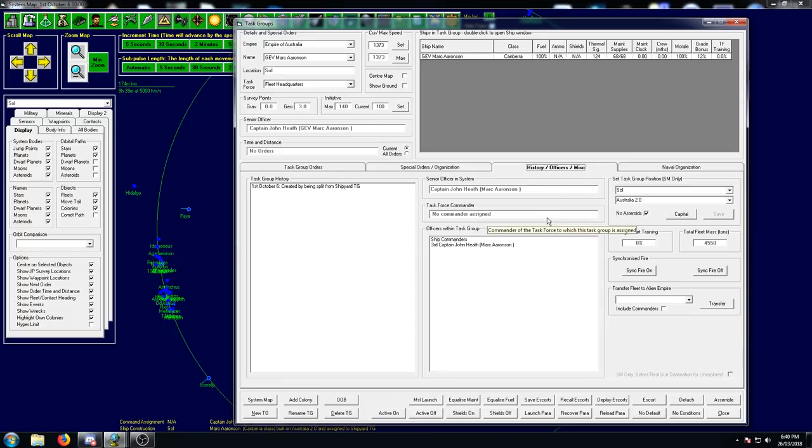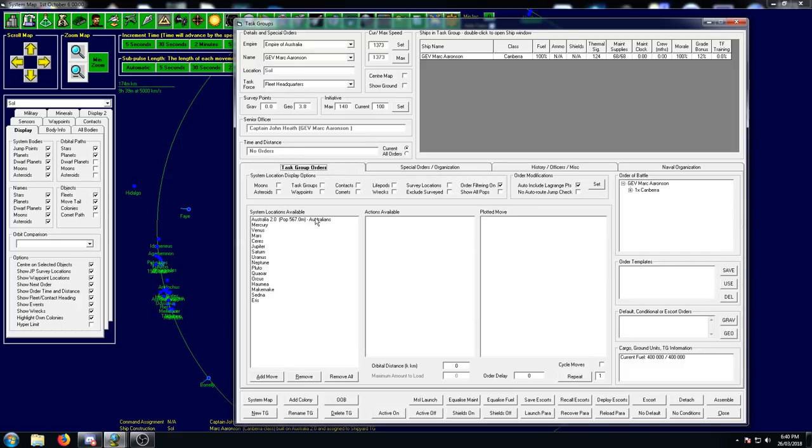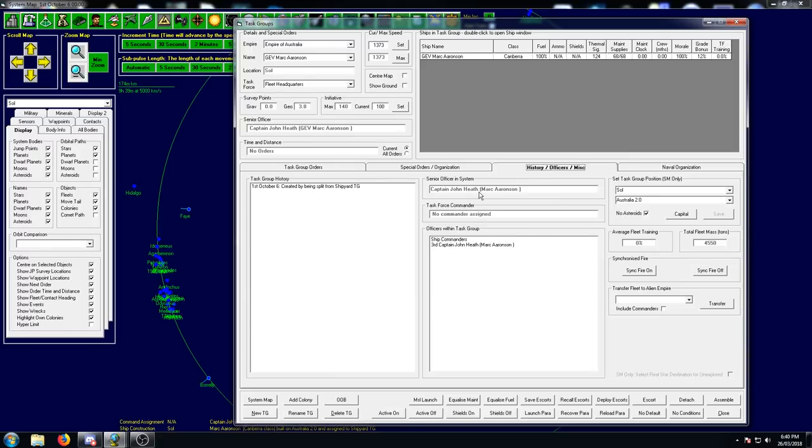History officers, fluff. Task group history, splits, joins, stuff like that. Senior officer in system. So you'll notice that this is a senior officer of the task group, but this is the senior officer in the system. So this is the most experienced officer in the system. He's going to be the system commander. Task force commander, we don't have an actual task force commander assigned. So once we do that, there'll be somebody in there. And officers within task groups, so you'll see what officers are actually in this task group.